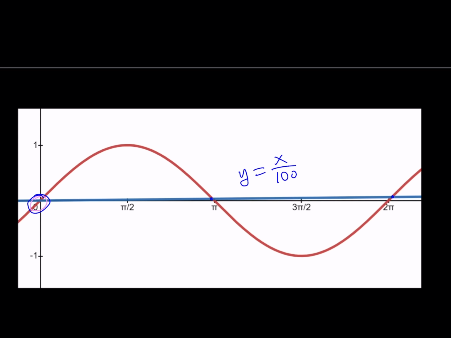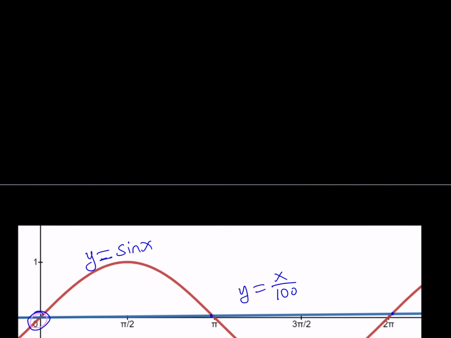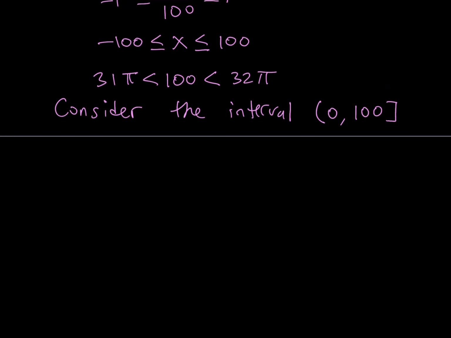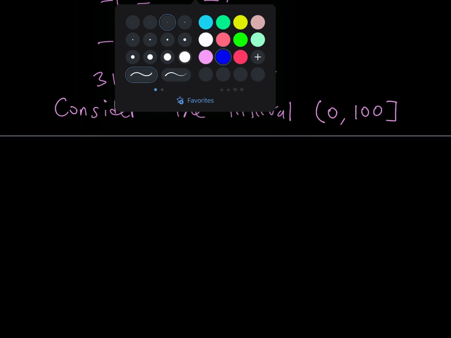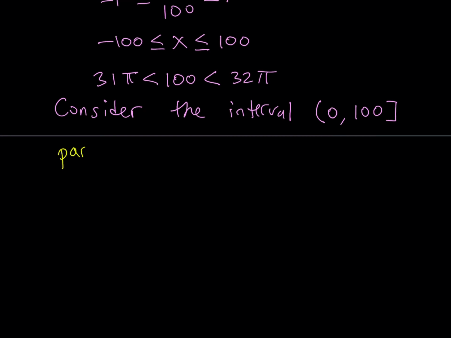All right? And the other one is obviously y equals sine x, as you know. So, what is that supposed to mean? Well, we have an interval here, which is 0 to 100. Let's go ahead and partition that interval into pieces, okay? So we're going to partition it into the following pieces.